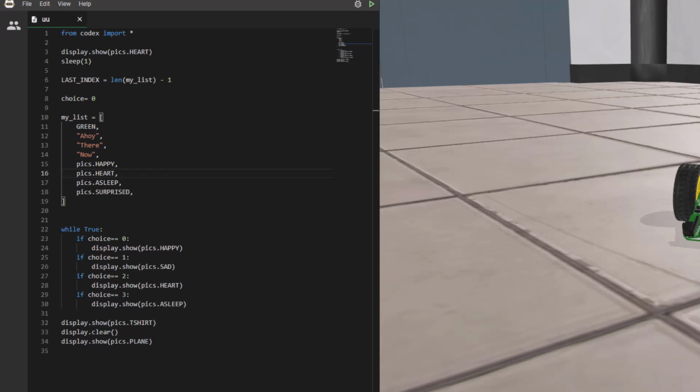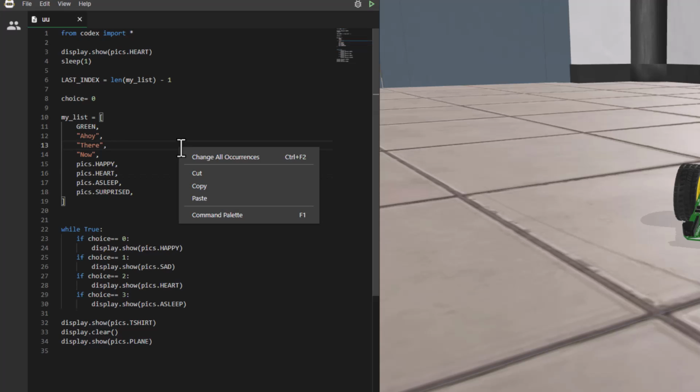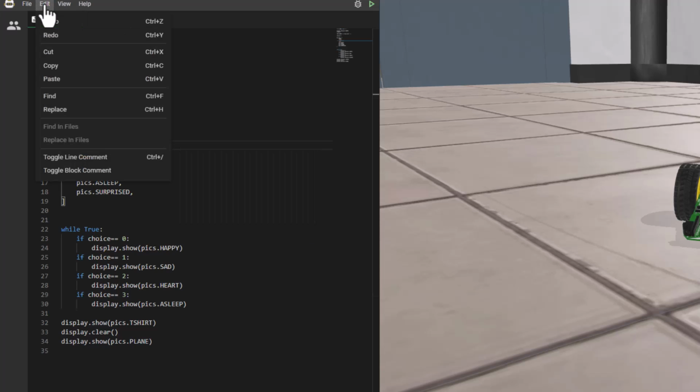Those are the most common editor tools. They'll save you a lot of time. If you forget them, you can right click in the editor. That's 2-finger click if you're on a mouse pad. And here's cut, copy, and paste. Or you can left click and edit and see a list of tools and their keyboard shortcuts. You'll use the keyboard shortcuts most of the time.